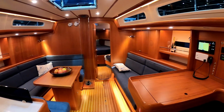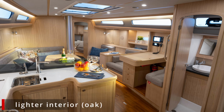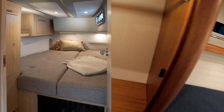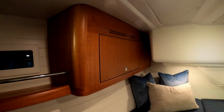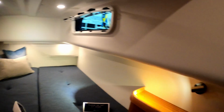It's kill step mast. There's several options, keel options. So we'll do the starboard cabin while we're here. You have a large double starboard. There are choices of wood, so if you want European oak, you can, and there's a fuse board in this particular one. Double bed, ventilation out into the cockpit. We'll see you have an overhead locker over there and storage here. There is a plug up in this corner with USB charging too, and a nice port light. Have more space under the benches here because there's no lazarette, and behind the door there's nothing.